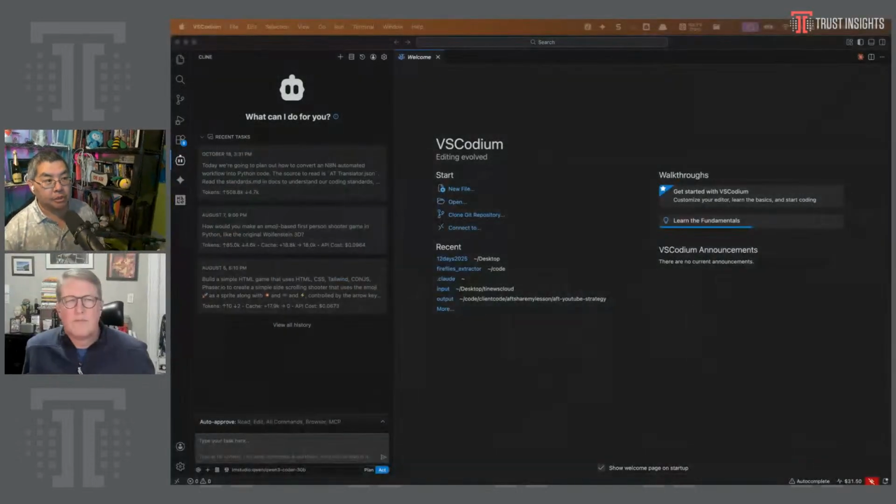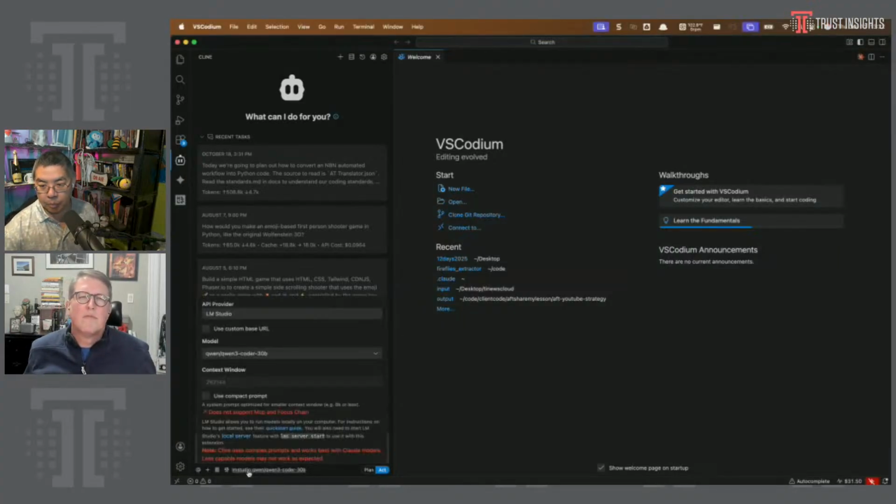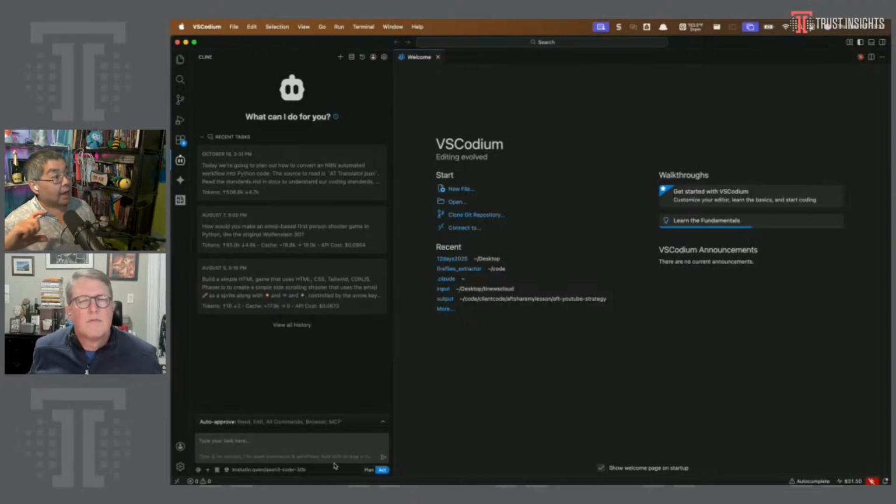Pretty much everybody on the planet nowadays uses a tool called Visual Studio Code or a variant thereof. And way down in the bottom, you can connect your small language model, either cloud or local, depending on it. And you can give it a project to work on. And it can actually start to write code.